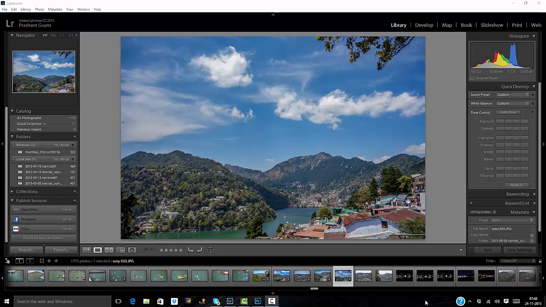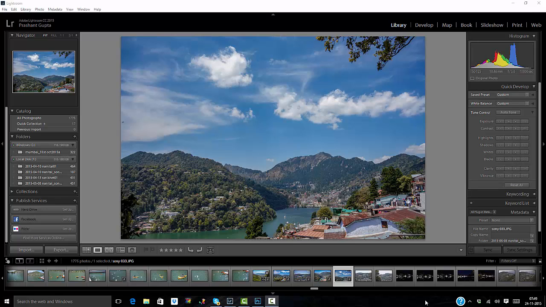There are a whole lot of tutorials available on the net. Kindly go ahead and enroll for them and learn about it. Now, if you already know about Lightroom and Photoshop, then it's very good. You will pick up whatever I have to tell you much faster.